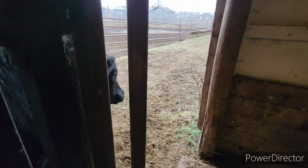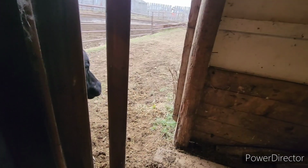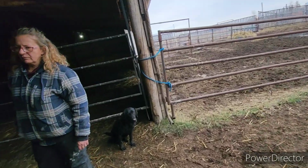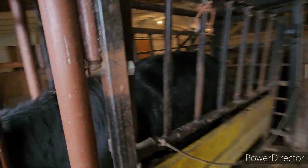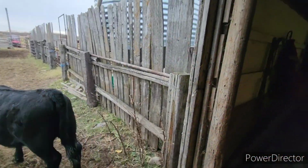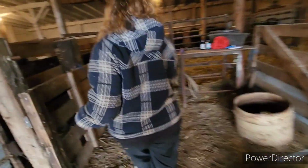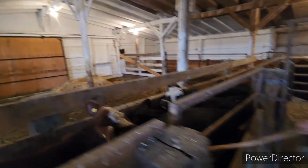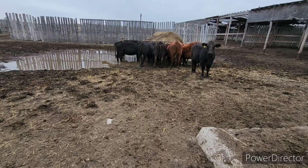Now basically it's 20 to 25 cc's of a biomycin, which is basically liquamycin. And what exactly is this? Well, basically guys, it's Tylenol for cows. That's what it is. Anyway, we got a couple that got turned around in our chute, so I want to let you guys go and we'll bring you back after.